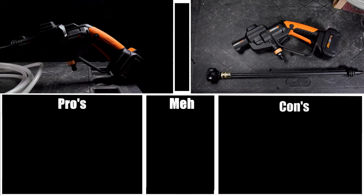Okay, let's go over the pros and cons of the tool. And the first pro would be that it's light. Overall, this is a very lightweight tool, and this is very handy for when you're working underneath a vehicle or trying to get up above your head. So in my opinion, this is definitely a pro. Compact. Overall, this is a very compact power cleaner. It's one of the smallest on the market, and this is very useful for getting into tight areas. It's much more compact than the Ryobi Easy Clean, and in my opinion, that means that this is a pro.